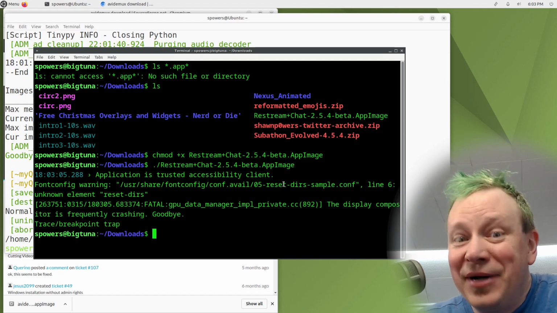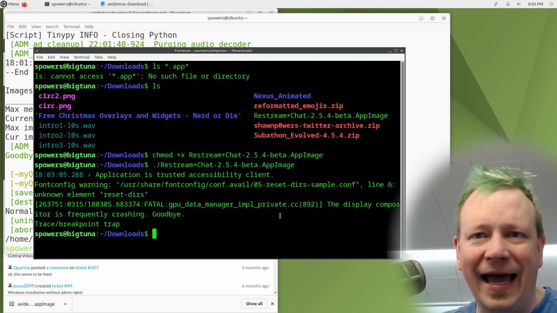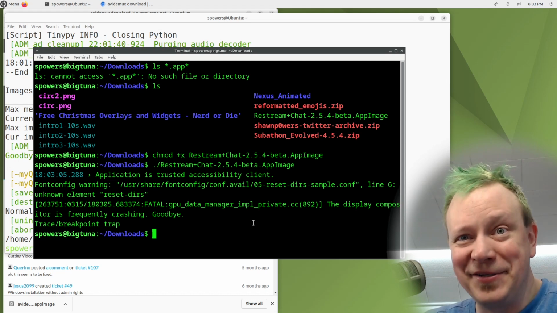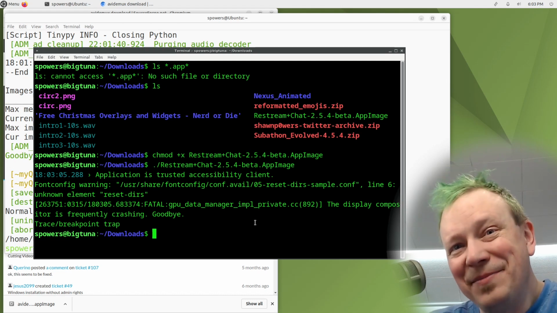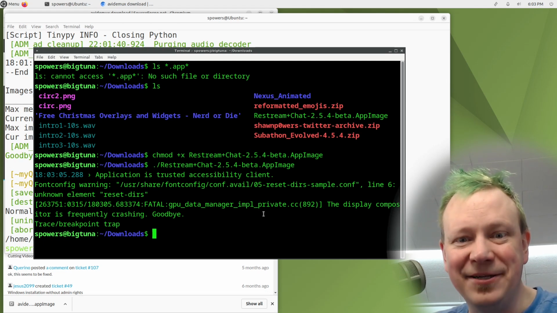And there's not much I can do, right? It gives me an error about something about my compositor. Yeah, I don't even know what it's complaining about, but it just doesn't work. But it's a single file. There's not a whole lot I can do. And so there are some downsides of AppImages. They aren't necessarily tested on every system to see if they will work. But if I had my druthers, I would probably use an AppImage.